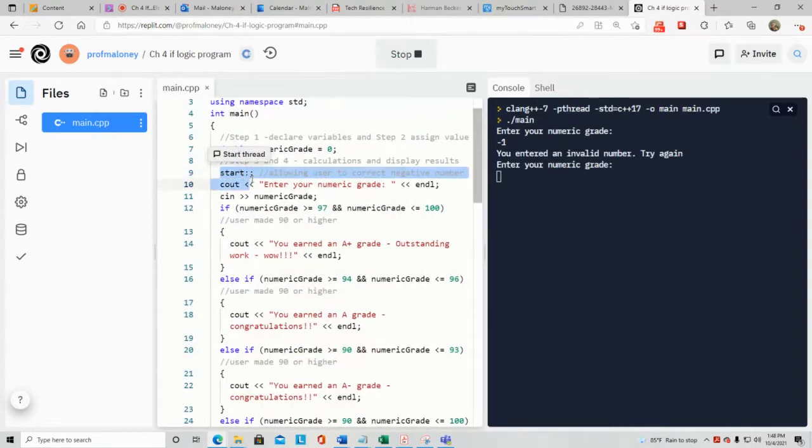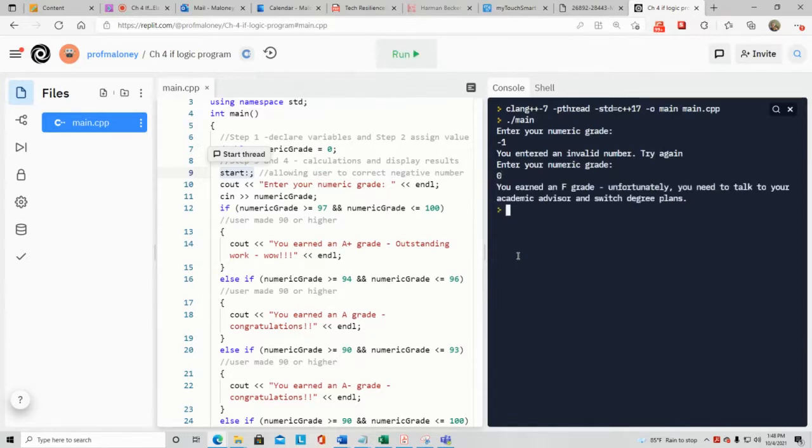It's a code statement, so it got that. Then it goes to the next line, which is enter your numeric grade. So it's doing good. Now let's say even a 0, because a 0 technically counts. Yeah, you earned an F, so it worked. That's good.